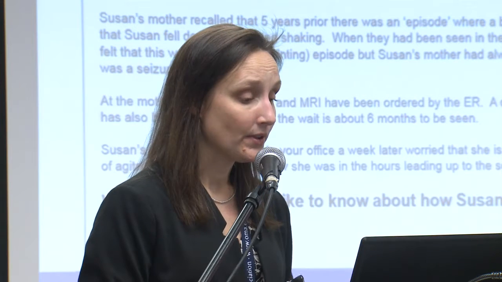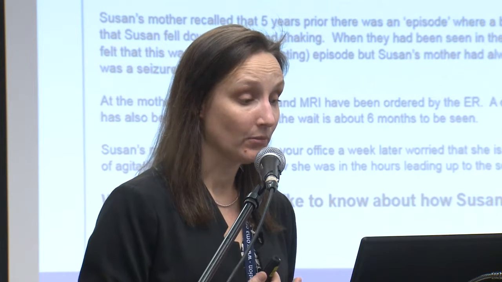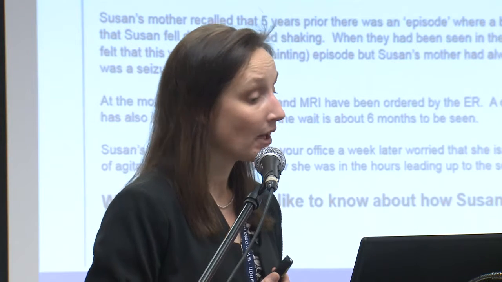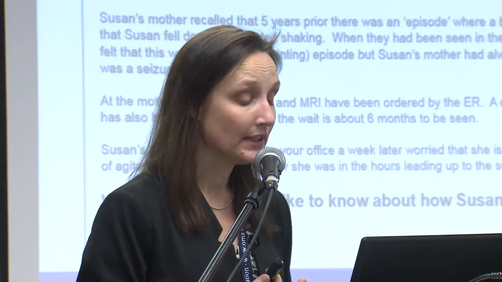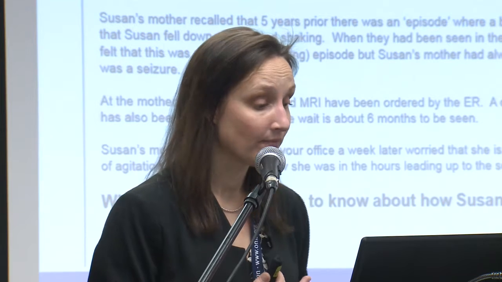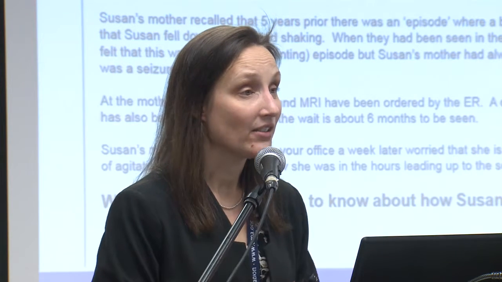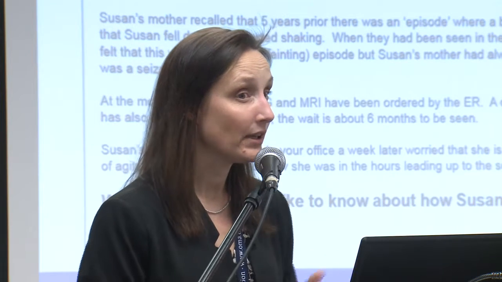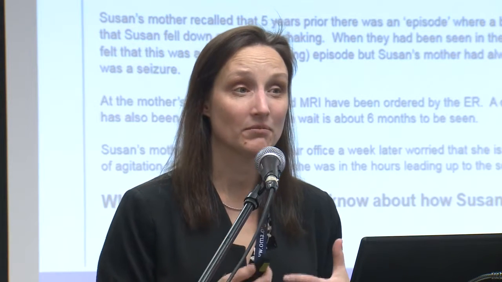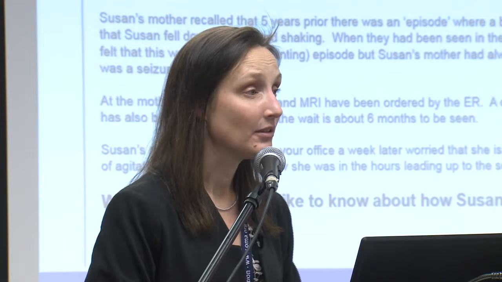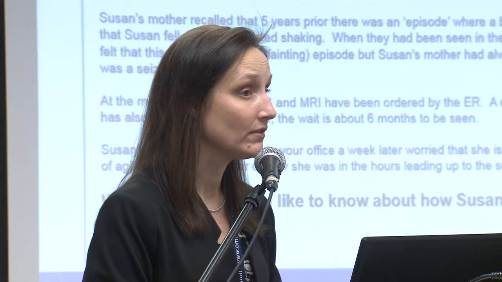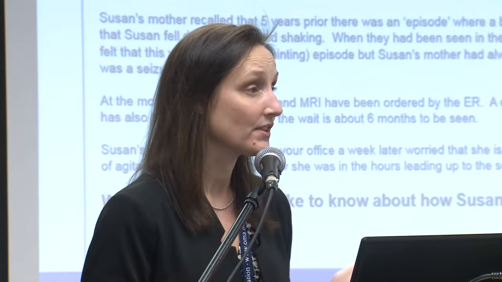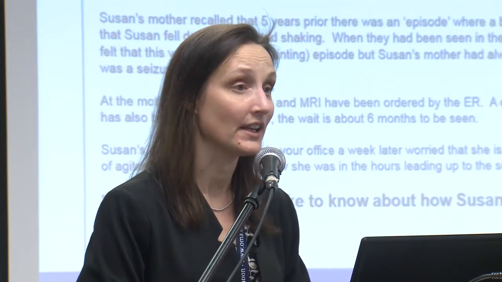Susan's mother brings Susan to your office a week later, worried that she is showing more signs of agitation that remind her of how she was acting in the hours leading up to the seizure. What would you like to know more about how Susan is presenting now? So we've got a 6-month wait for neurology. We've got some tests that are pending, but a pretty good history of a generalized tonic-clonic seizure at about the time that we might expect this to emerge in the transition into adulthood.